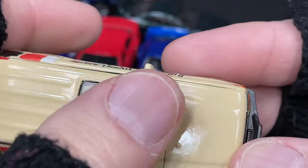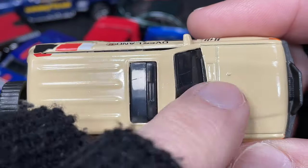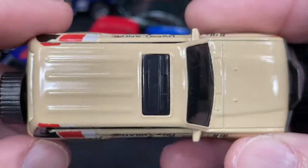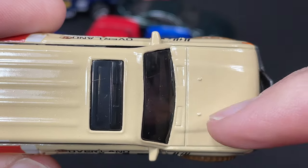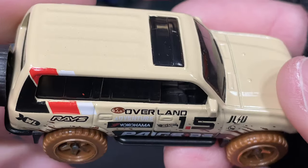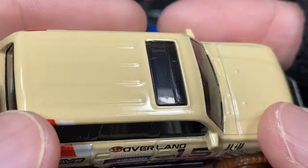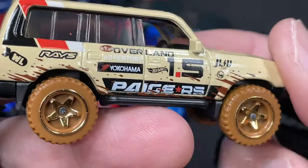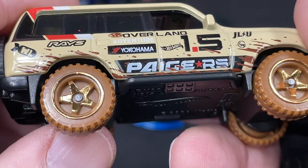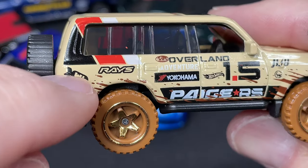Wow, look at that. Nice cream color. There's a view from the top. See the mirrors on the side. And we do have the windshield wipers, sunroof. There's the spare. We do have some ridges on the top there. You can see the water nozzles right there. A couple of vents. Darker interior with a left side driver. And it has one of those pedestal steering wheels, which are so weird. I don't know. Don't like those that much. And we have some gold stars on the wheels there. And a gold ring. Check it out. Looks like a bomb.